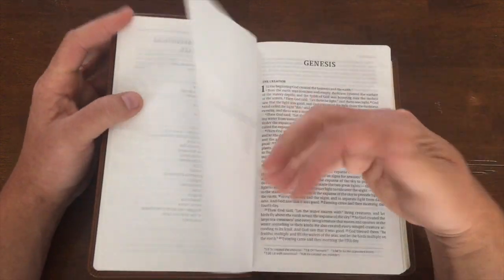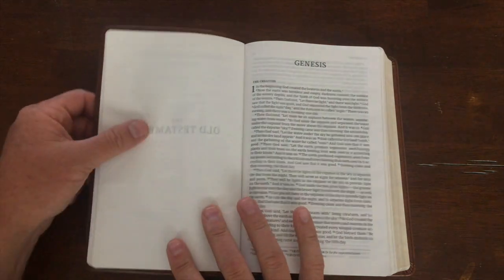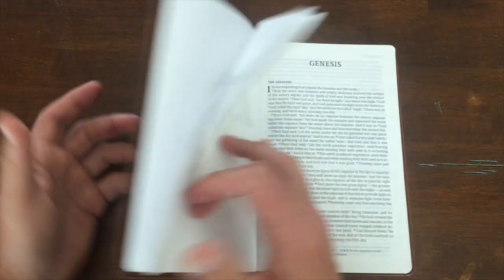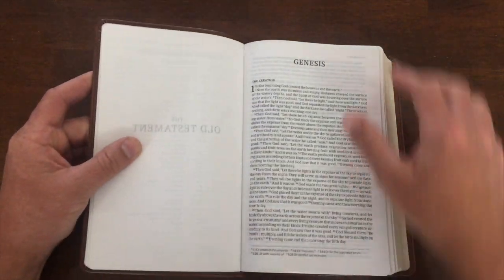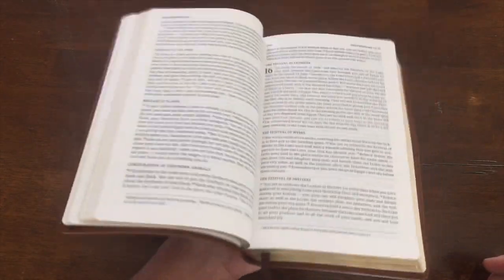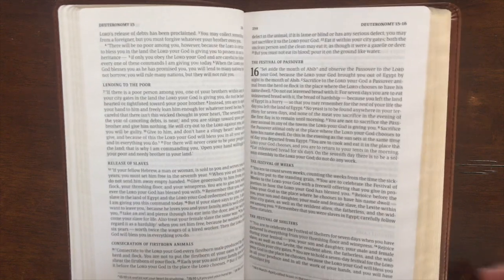So what I will say is with these leather touches, they're certainly not going to be lay flat right out of the box. This is Genesis, and as you can see, that's not gonna work. But they do break in just fine, nicely. I've never had a problem. As a matter of fact, sometimes Bibles get too floppy, because I have a lot of really nice Bibles. Bibles get so floppy that it goes the other direction when you're holding them in your hand. It's great when it's sitting on the table, but if you're holding it in your hand, and I can't even do it with this Bible, and it's folding all around this way, it makes it hard to read. These leather touch Bibles, not a problem.